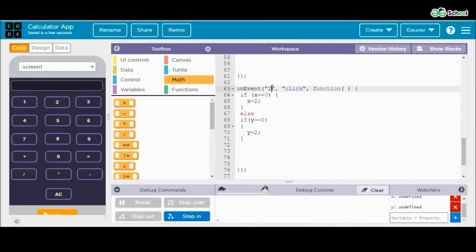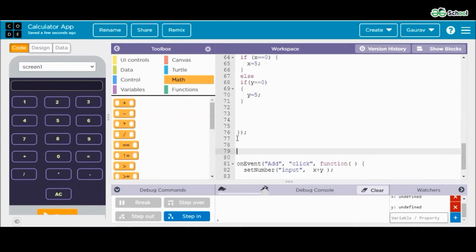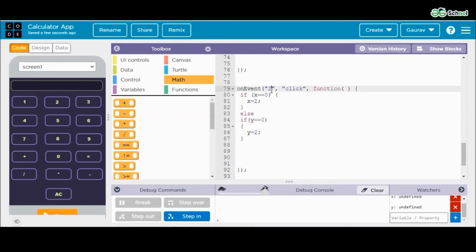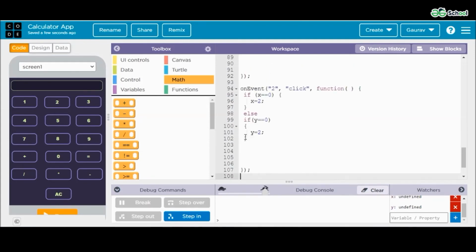Then this is for button 5 that I am defining at present in this workspace. So if the user presses button 5, the value of x or y will change to 5. Same code we are going to define for button 6 also.